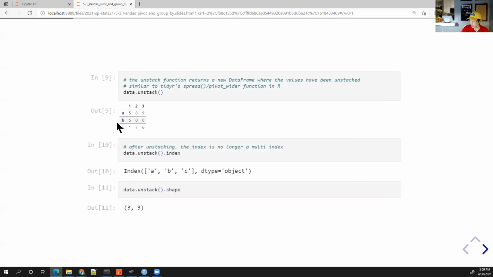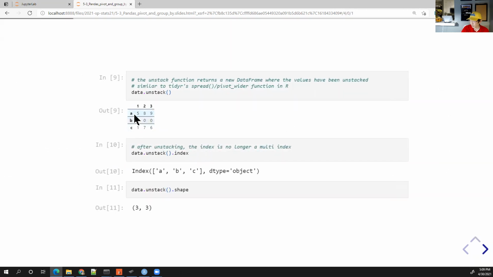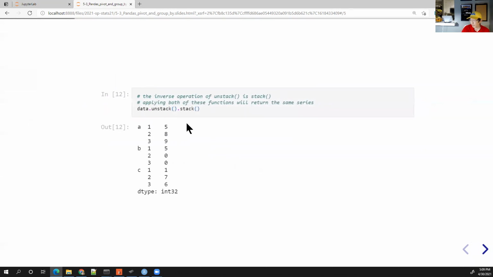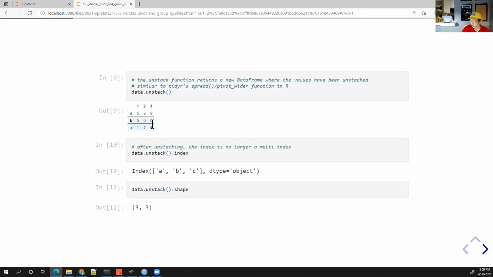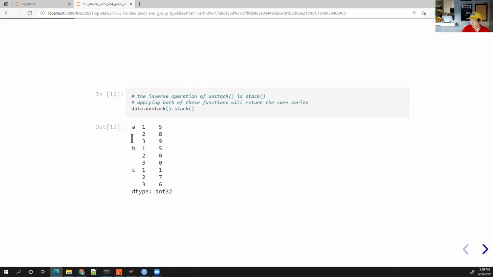So if you have a data frame that looks like this, you've got a row index and a column index. You take this data frame, data.unstack, and then you call stack back on it. This seems a little bit silly, but I'm basically undoing what I just did. You can unstack it, and then stack it back, and you get the result. If you take this 3x3 and call stack upon it, you get the multi-index back. This is often how you would end up creating a multi-index: you take some kind of data frame, and then you call stack on some of the columns, and it will generate a multi-index, if it makes sense to stack those column headings together.